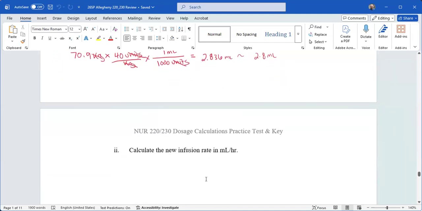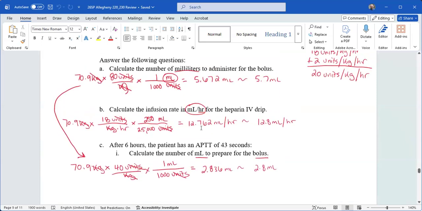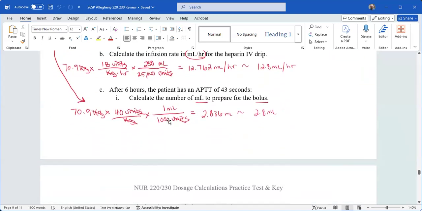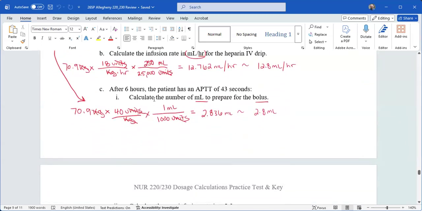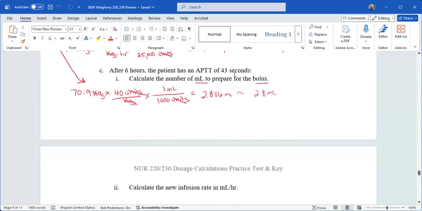For those of you wondering where we're jumping to, I'm going to go through another example of this in just a little bit. Like I said, you won't see this question on your test on Monday, because I don't think they're going to ask you to look at the second part of the protocol or the other deeper parts of the protocol. They're just going to ask you to calculate it.